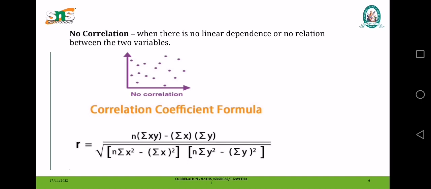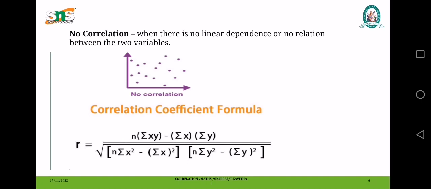Calculate the correlation coefficient between x and y and comment on their relationship. Here the data is x equals 2, 6, 8, 10, 14 and 16 and y is 4, 12, 16, 20, 28 and 32. Now we use the correlation coefficient formula called Pearson coefficient of correlation, which is n into summation of xy minus summation of x summation of y, divided by root of n summation of x square minus summation of x the whole square, into root of n into summation of y square minus summation of y the whole square.